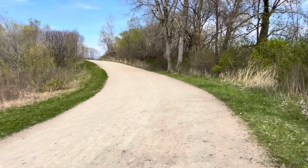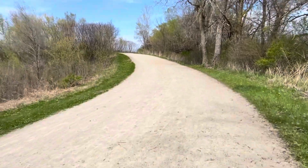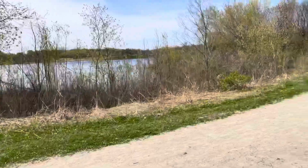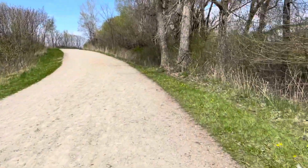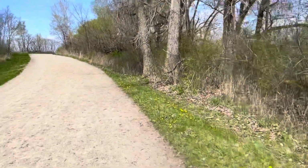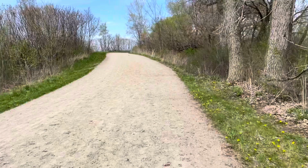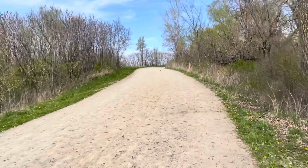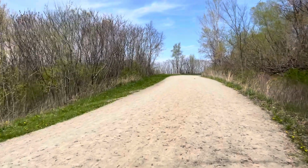This is the first forest preserve that I covered, which is called the Patten Forest Preserve. You know, I might come back and do a short little video. I did see a bridge over there. But yeah, I'm gonna close out the video because you'll just be seeing the same thing that you saw in the beginning.